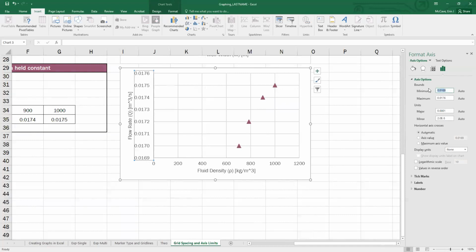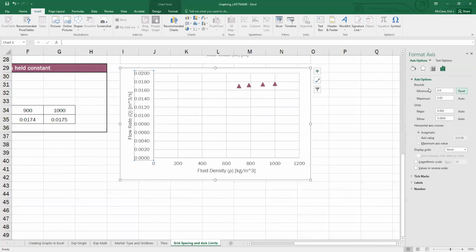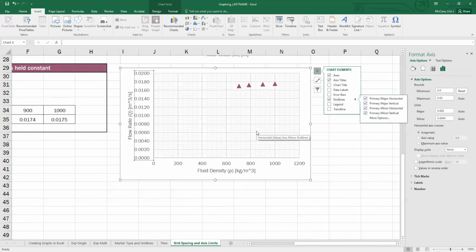And so we need to adjust our bounds, so we should start at 0. And when we start at 0, automatically, we start seeing that our data doesn't necessarily change much by adjusting that. And then the other thing we want to add are our minor and major grid lines for looking at data interpretation, and our triangles somewhat fall between, but we may want to adjust our fluid density. So we see here that everything is compacted between about 600 and 1200.